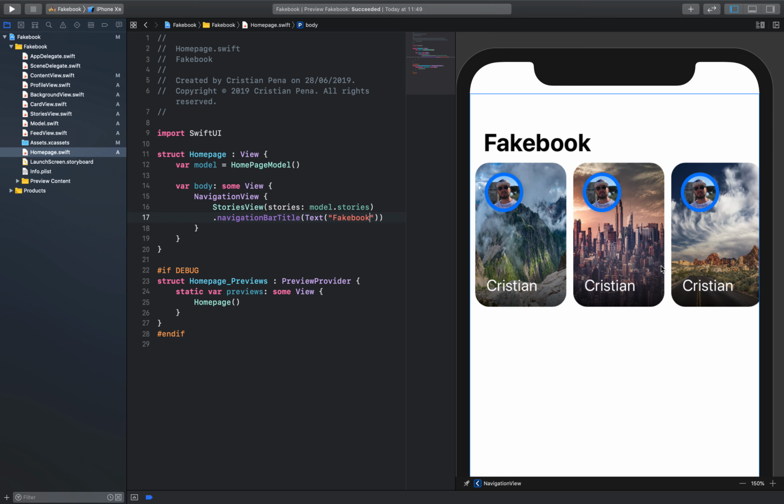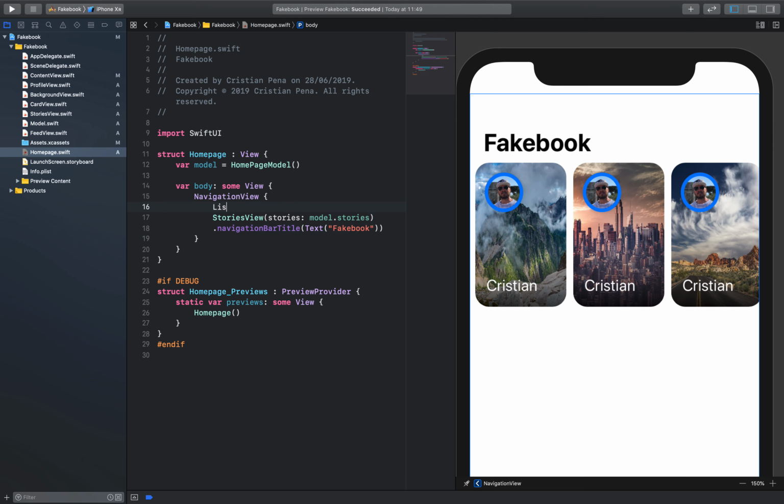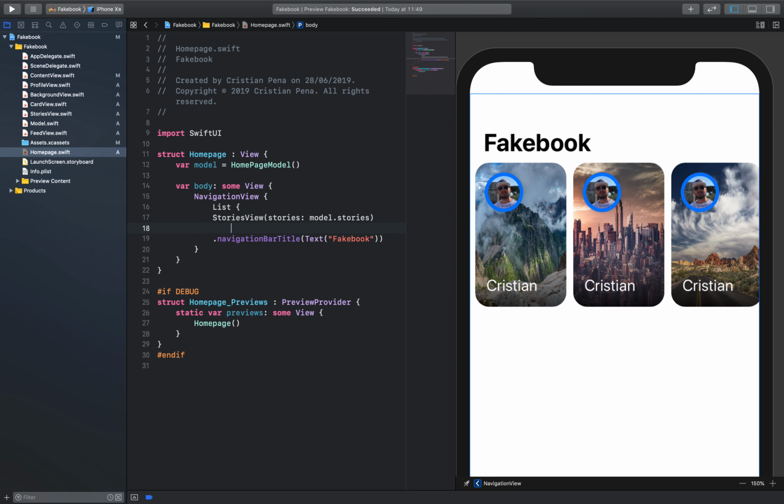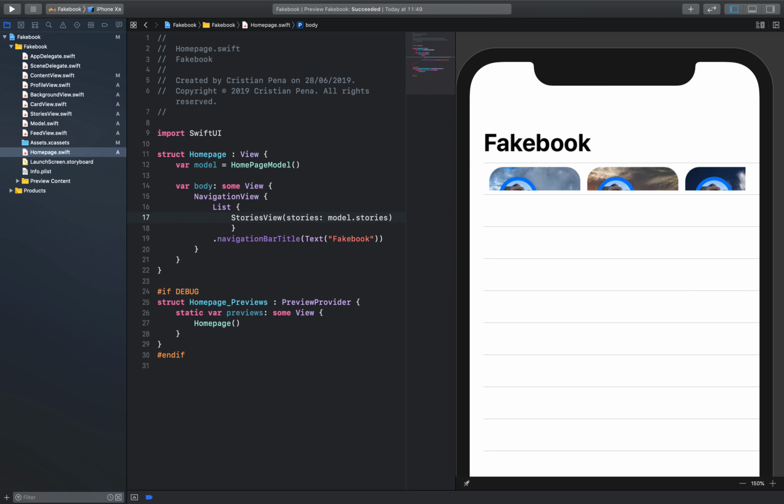So if we wanted to embed all this in a vertical scroll view, one alternative would be to just embed in a scroll view, just like we did in the stories view. But there's another way, which is what I'm interested in right now. The table view was actually replaced by something called list. The only weird thing is that there's no such thing as a collection view now. We just have lists, which are vertical. I don't know if they're going to add horizontal lists in the future, or we'll just have to create horizontal lists from H stacks and scroll views. We'll see how this goes on.